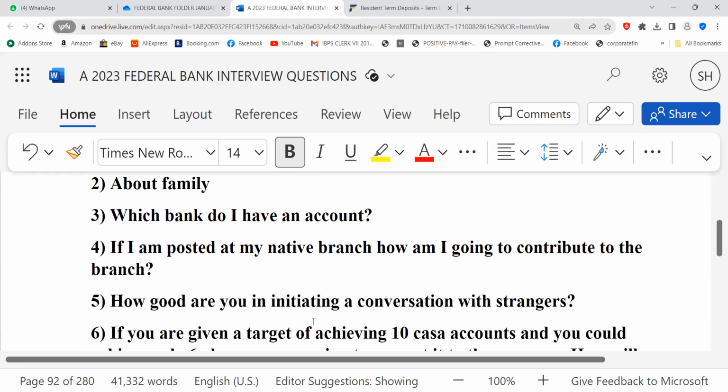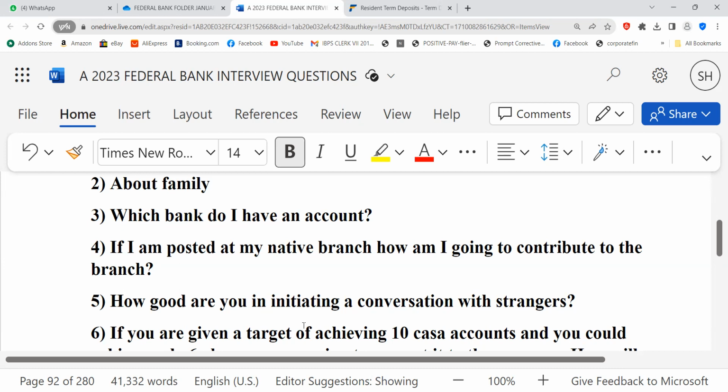Vishwas, can you answer this question? What is your native place? Coimbatore, sir. Supposing you are posted in Coimbatore, how many branches of Federal Bank are there? Almost 19 branches, sir. Super. Supposing you are posted in the big branch of Coimbatore, how far is the branch from your house? About 4 kilometers, sir. Very good, you can go by scooter every day.